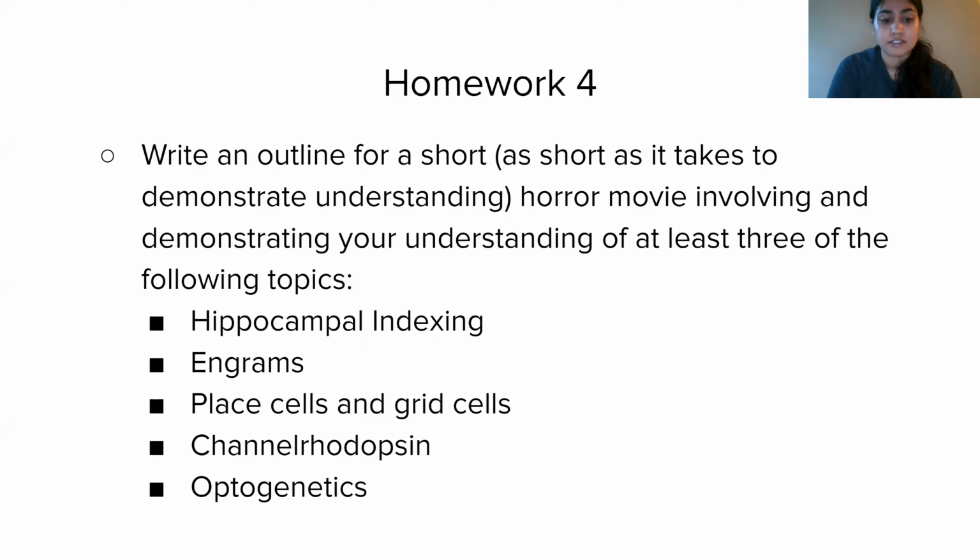All right, so that's it for today. And for homework 4, I want you to write an outline for a short, as short as it takes to demonstrate understanding, horror movie involving and demonstrating your understanding of at least 3 of the following topics: hippocampal indexing, engrams, place cells and grid cells, channel rhodopsin, and optogenetics.